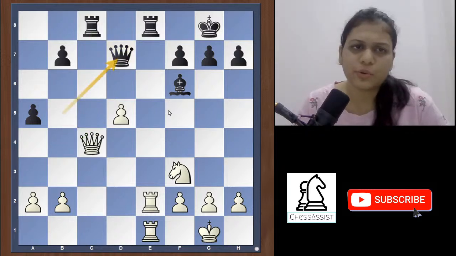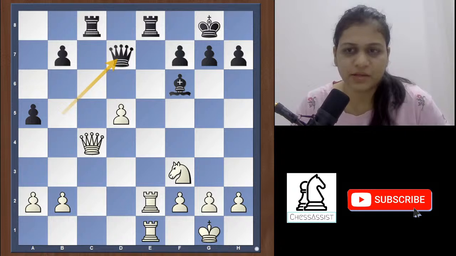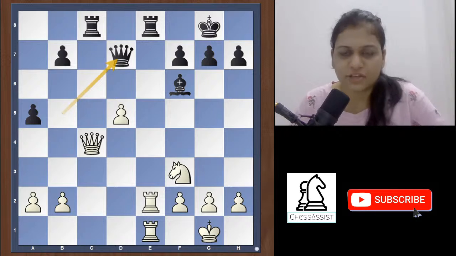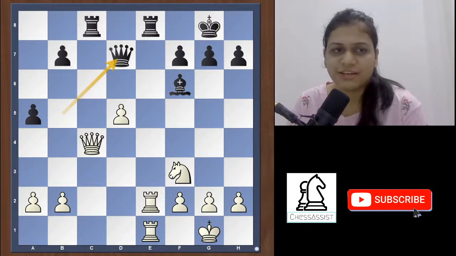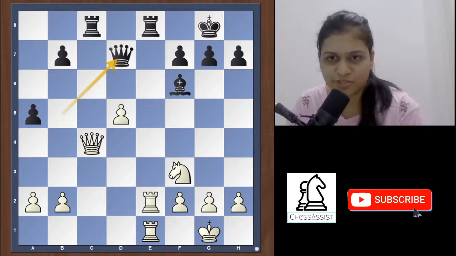So he played queen d7. So what do you play next? Try to think outside the box, guys. Hello Saurav, thank you so much. Yes, Snehashish, queen c4, queen d7. But what do you play next? And we don't play for a draw, we are playing for a win. So no queen g4 anymore.